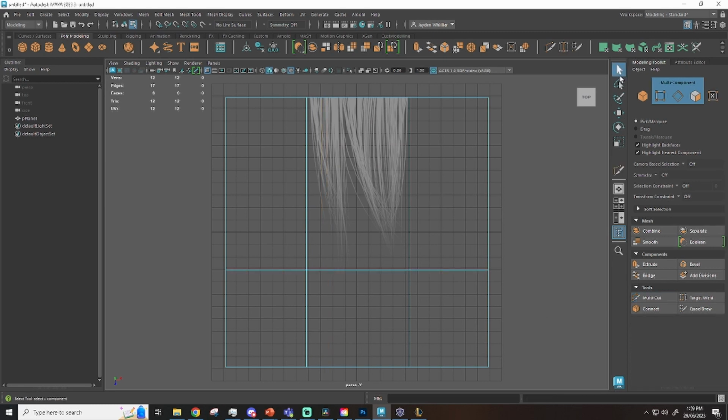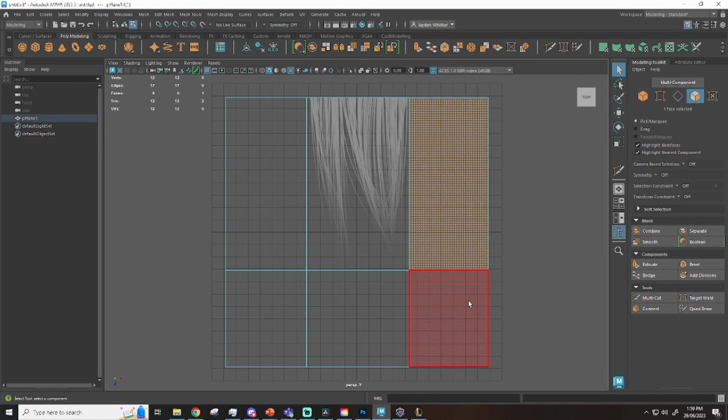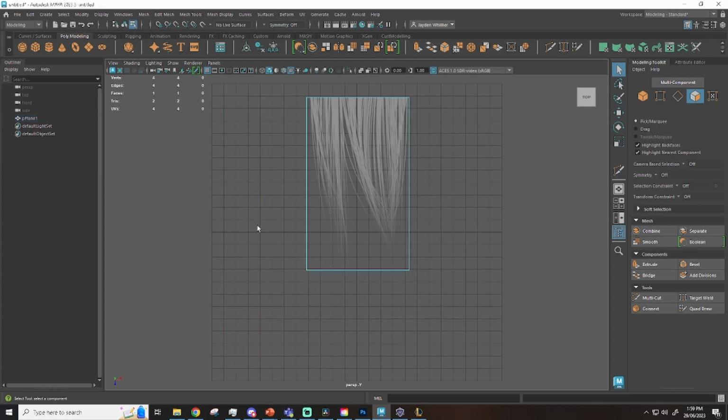From here, we can go back to the select tool, select faces, hold Shift to select multiple, and we can get rid of them. Now we have a plane of just our hair.